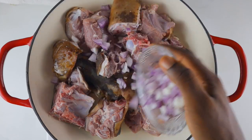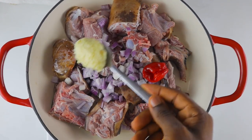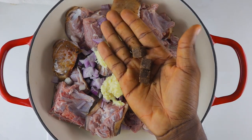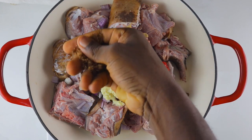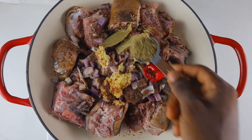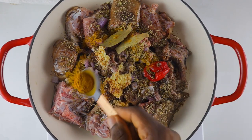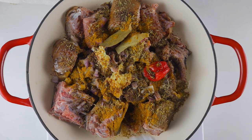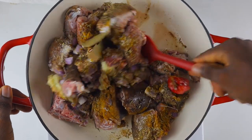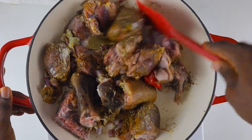Now to cook our meat - I'm using goat's meat because it just works. I'm going to add some chopped onions, some scotch bonnet peppers for a bit of heat, some ginger and garlic paste, bay leaf, and three cubes of seasoning. You want to make sure that your broth is a little bit more seasoned than you'd normally like, because that is what's going to help your jollof fries - that's the broth we're using to cook it. I'm going to add some curry powder and some salt. Jollof fries is just precision, not plenty of ingredients.